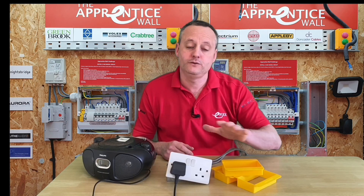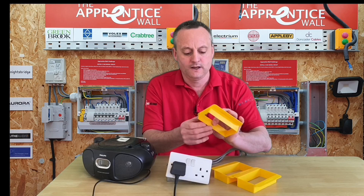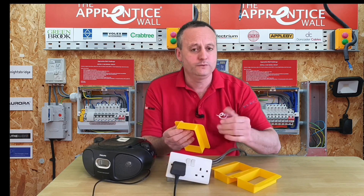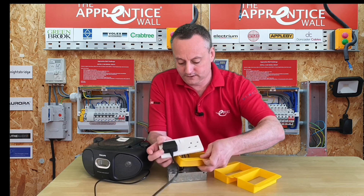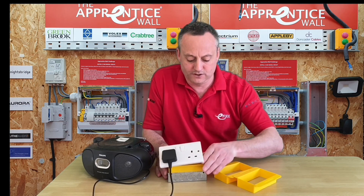This means all trades can work safely, using the outlets in the installation — such as lighting and sockets — to aid their work, but with zero risk of electric shock from touching the live parts behind the electrical enclosure. Let's take a closer look at the socket safety shield. They come in two different types: one gang and two gang. I've got the two gang in front of me. They also come in two different designs: disposable and reusable. Looking at the reusable one first — it separates at the corner, and you open it out around your conductors, then rejoin it back together and sit it into position on top of the box.